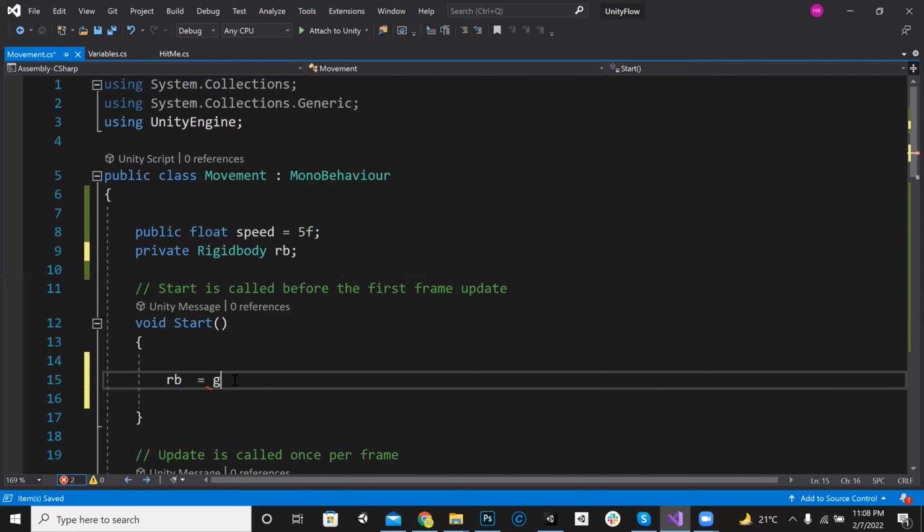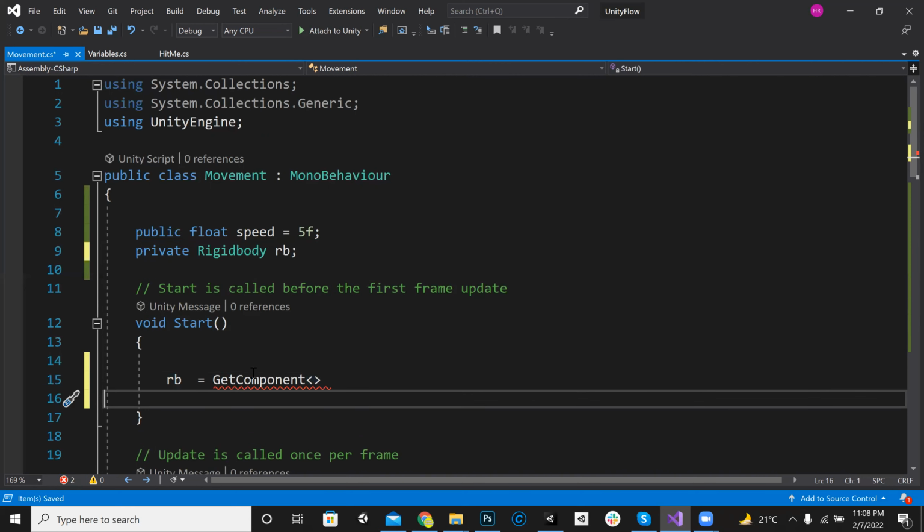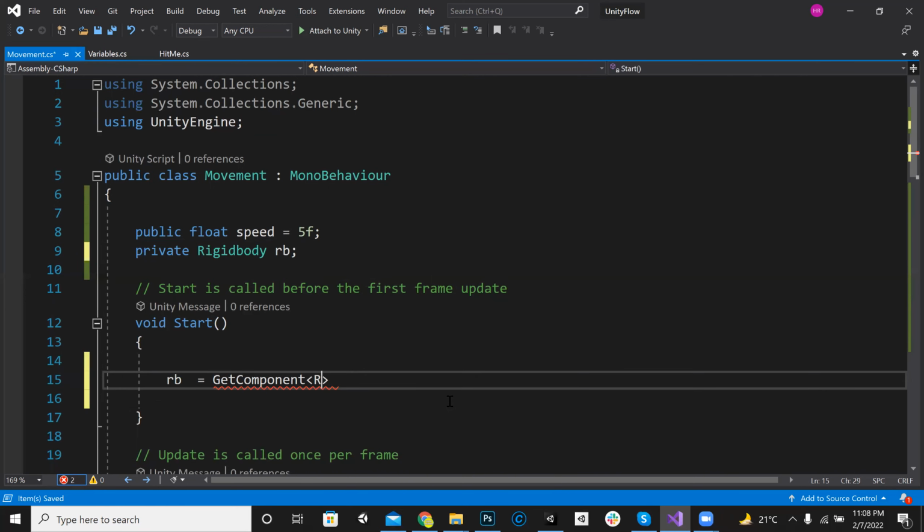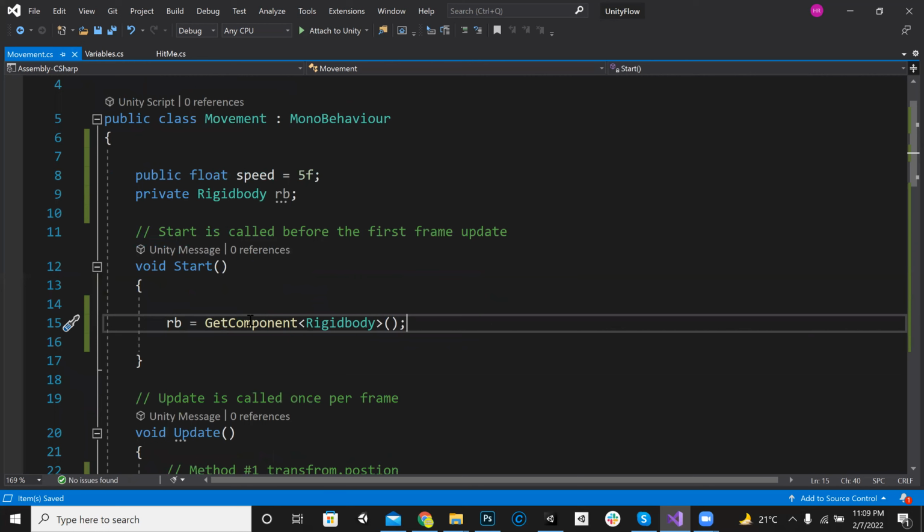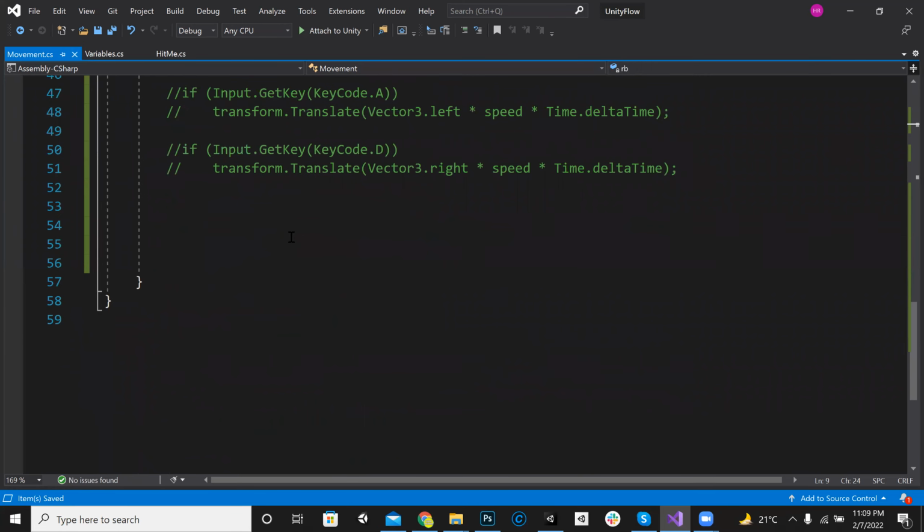So we will get the component and tell it: get the Rigidbody from the object you are applied on. So it will get the Rigidbody now. We have assigned the RB, and now this is method number 3.